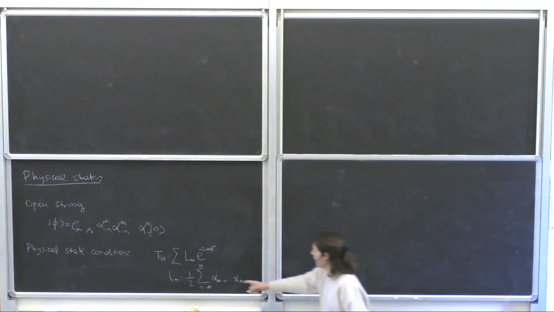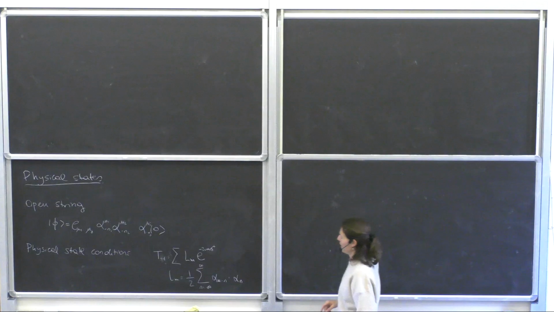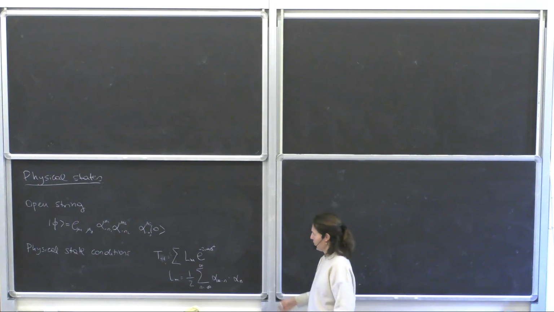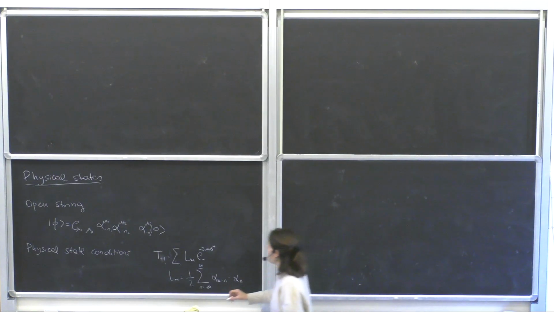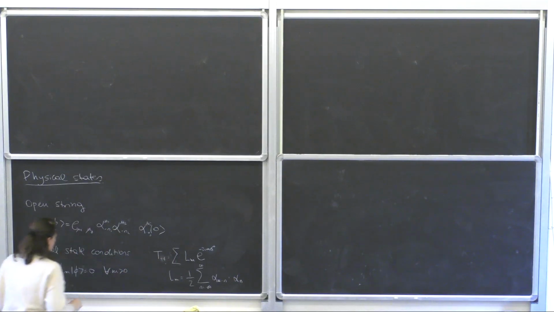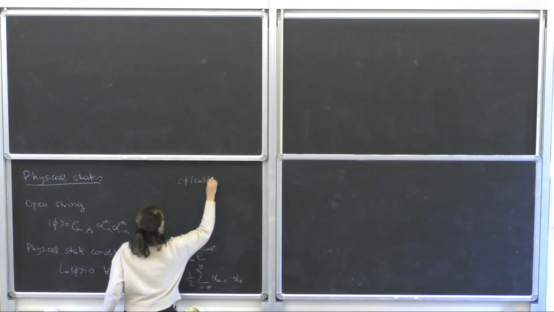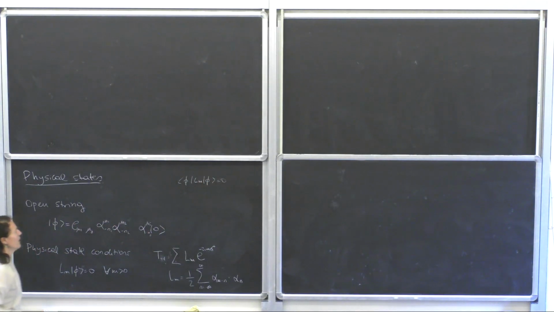And in the closed string, we will have Lm tilde with the alpha tildes, but in the open string, there's a single set of oscillators because of the boundary conditions. And so the physical state conditions are Lm phi equals 0 for all m greater than 0. The requirement was that the sandwich equals 0, and then since L minus m is the dagger of Lm, it's enough to require this.